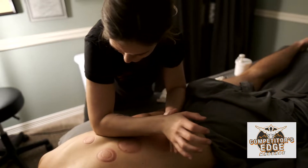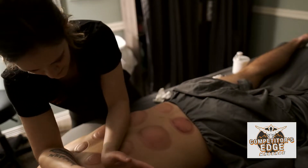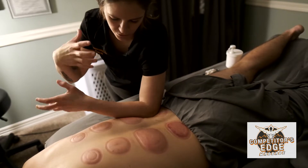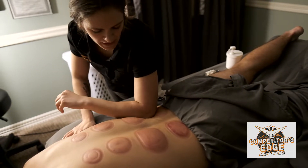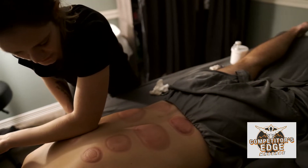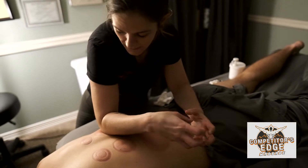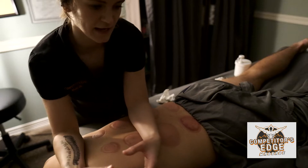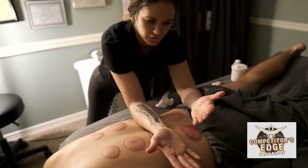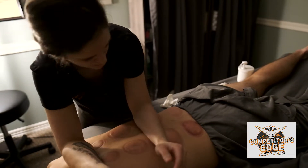The best way to separate saran wrap is not massage techniques — massage is great with muscle fibers, but it doesn't do as well when it comes to separating fascia layers. The best way to do that is with quick blood circulation. With cupping, we're literally drawing blood to the surface very quickly, which causes the coloring. You might think cupping leaves bruises, but when you nick your thigh on a cabinet, warrior cells rush to that area — that's the healing process, and the color comes because they can't come quickly enough. Same thing here, except there's no injury — we're just creating quick blood flow to separate those fascia layers that are bound like saran wrap.